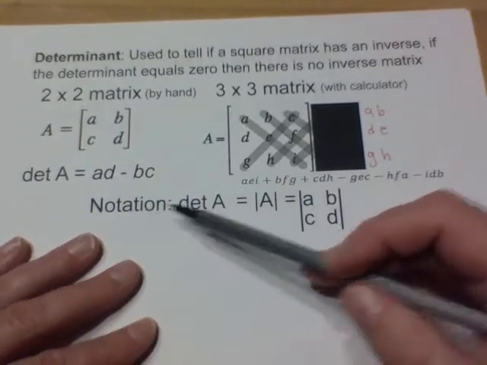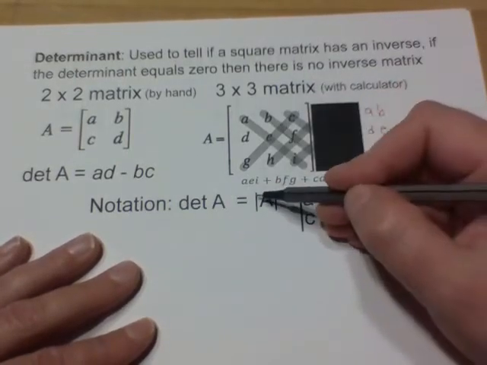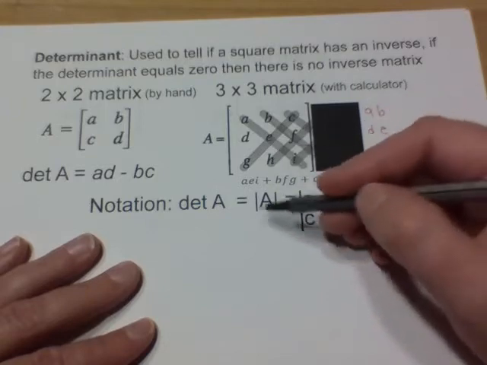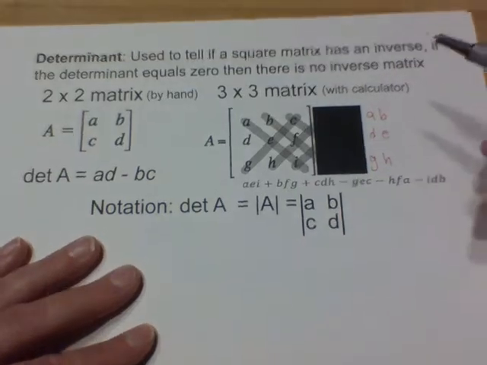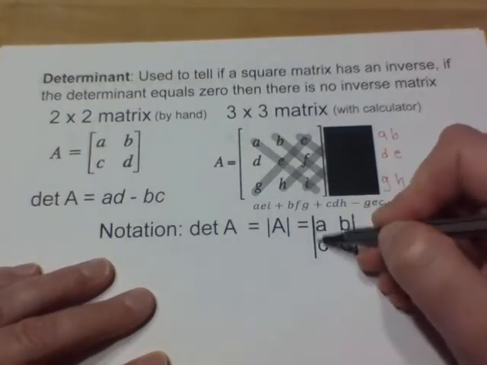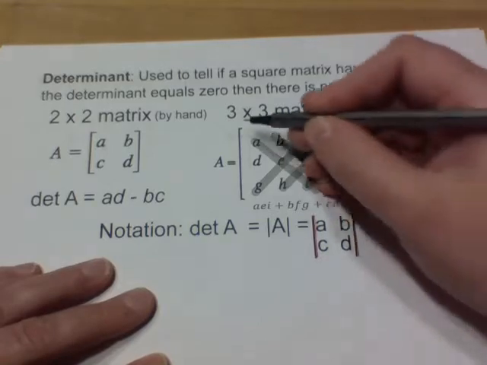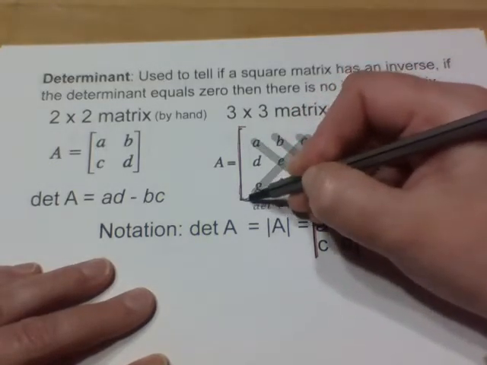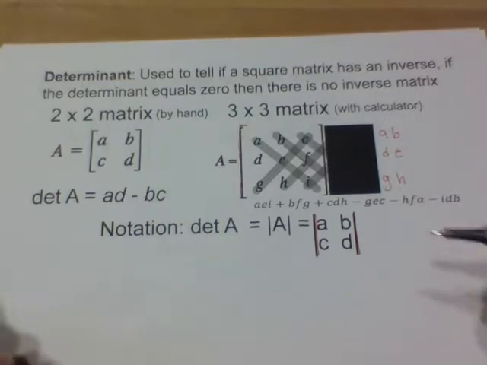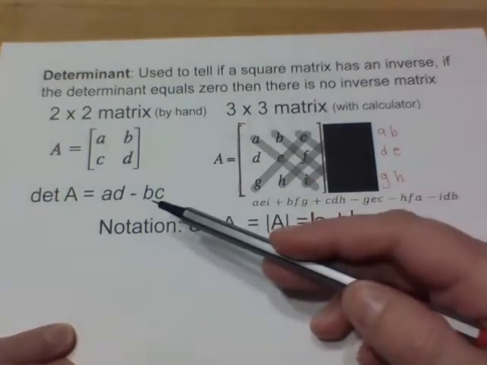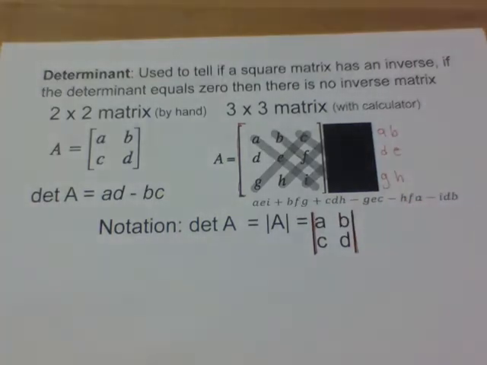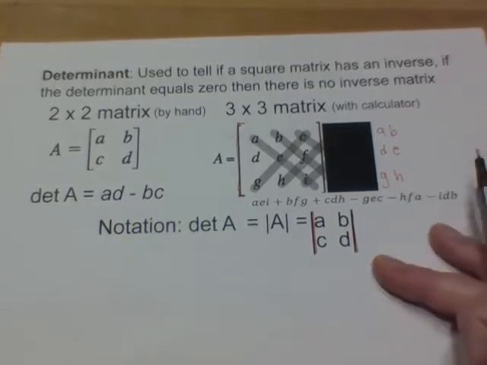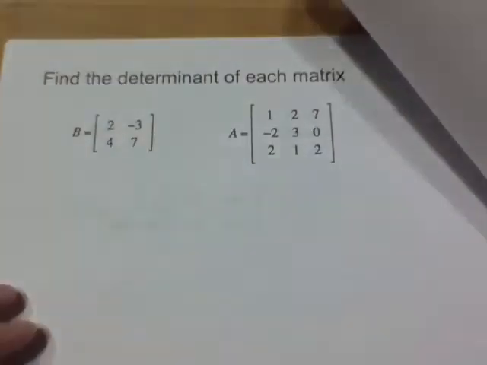In order to notate the determinant, we do actually put a set of straight lines around it. So in that case, this is not saying absolute value of A. This is saying the determinant of A. And we would actually write it with these straight lines versus with the little indents on the end. So again, a 2 by 2 matrix we would be able to do by hand. A 3 by 3 would be with a calculator. However, you can do it by hand. You can do a 4 by 4 by hand, but it gets insane. So instead, we are going to, in fact, learn how to do it on a calculator.